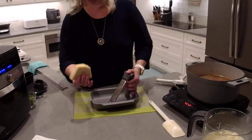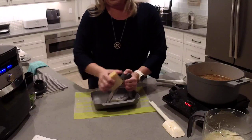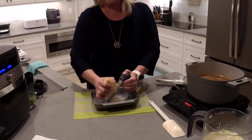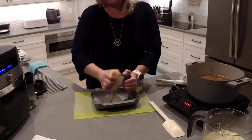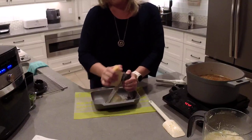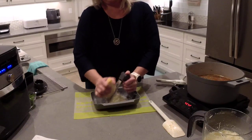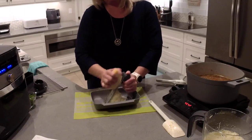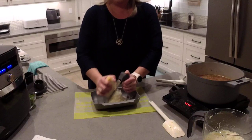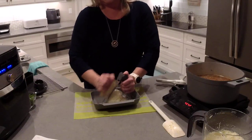I'm using one of our coating trays — these come as a set of three. I'm taking a block of Parmesan cheese and this is our Zester. I love it because you can zest cheese, ginger, garlic, nutmeg, citrus fruit, turmeric, and so many different things. You want at least a cup of this cheese — we're probably going to end up with a little bit more, because why not?